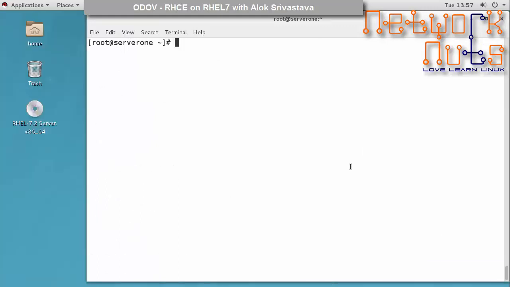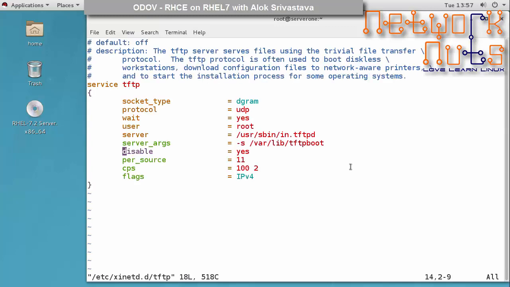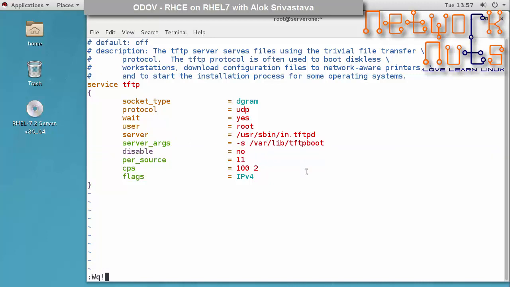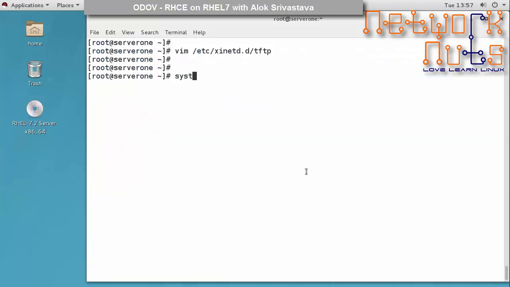Next, once the packages are installed, I need to configure each one by one. So let's first configure the easiest one, the xinetd. So go inside /etc/xinetd.d/tftp, and you should make it disable = no. That means enable. Disable no means enable. Remember this. Disable no means enable. Save and come out. Restart the xinetd: systemctl restart xinetd, and systemctl enable xinetd. So one job is done. My TFTP is running. That's great.